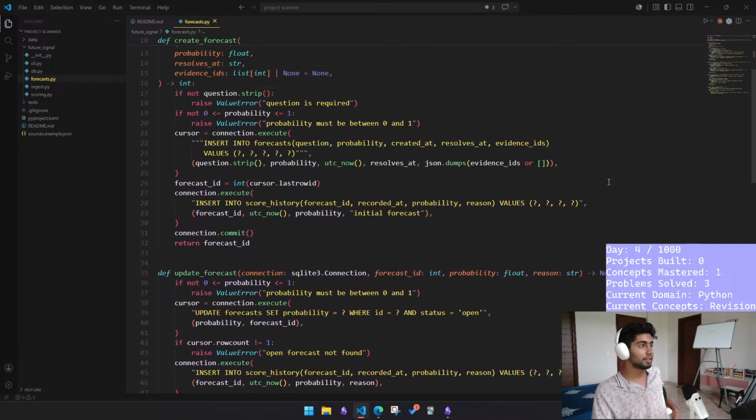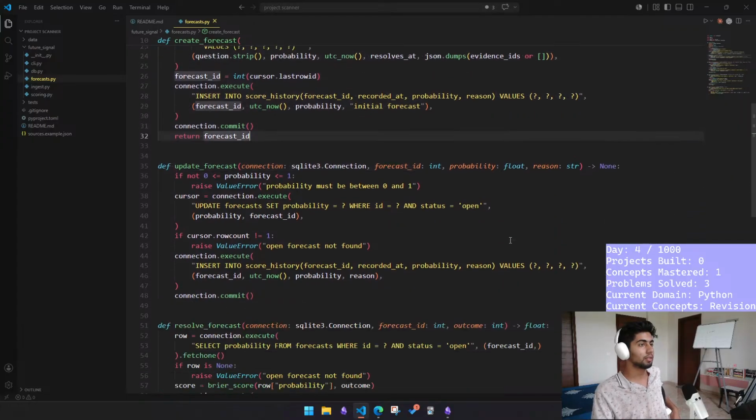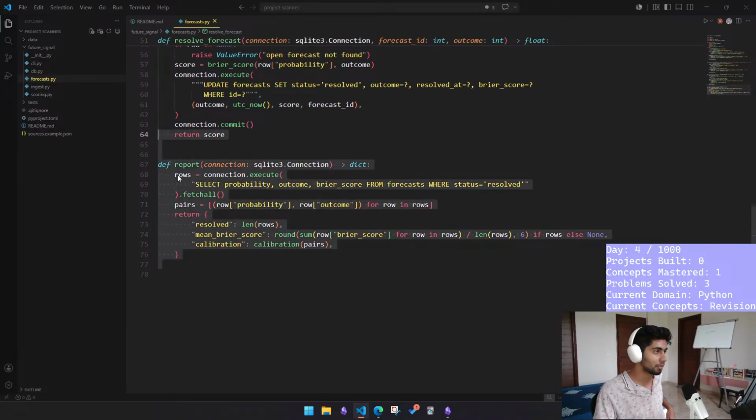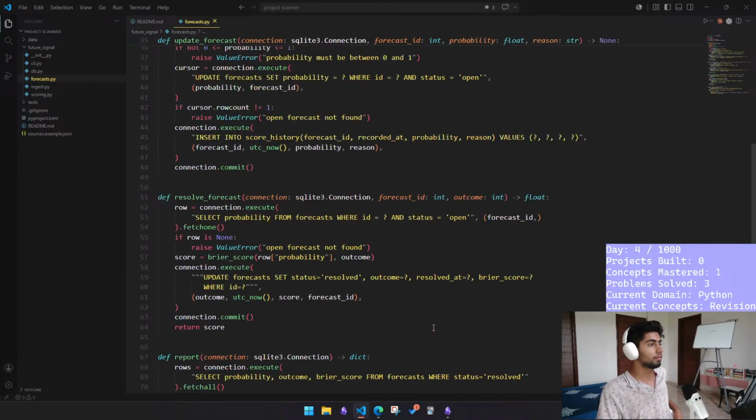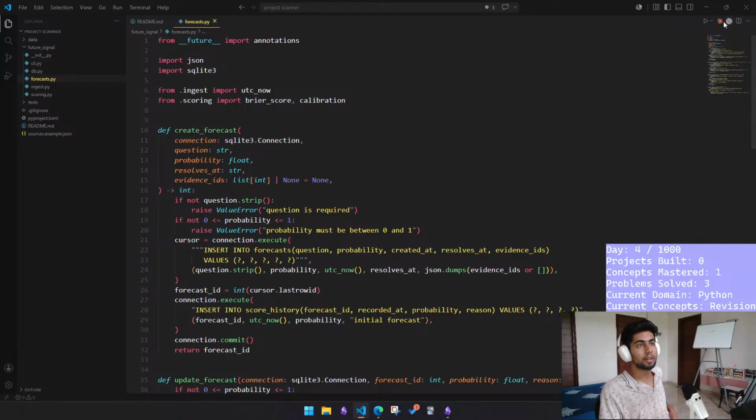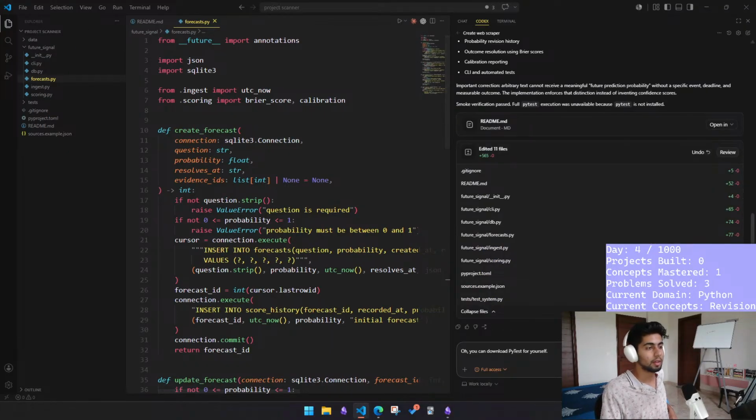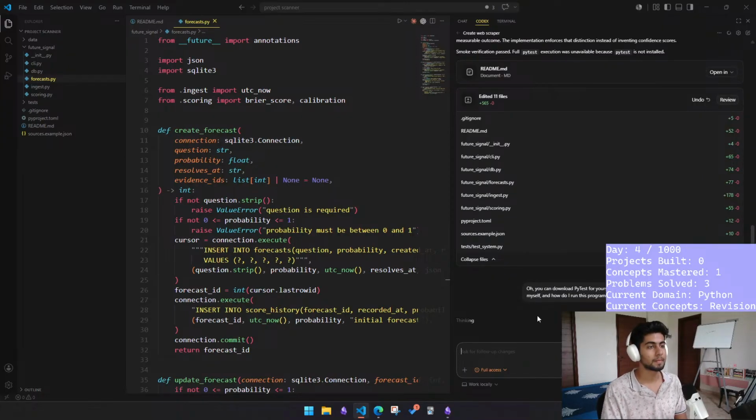Create a forecast, nothing. I know it must have done hundreds of things that a normal programmer would never even be able to understand. It tried its best, huh? And if you cannot, then just tell me how do I download it myself and how do I run this program. I've given it full access.